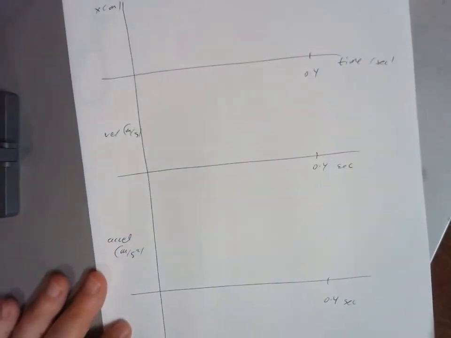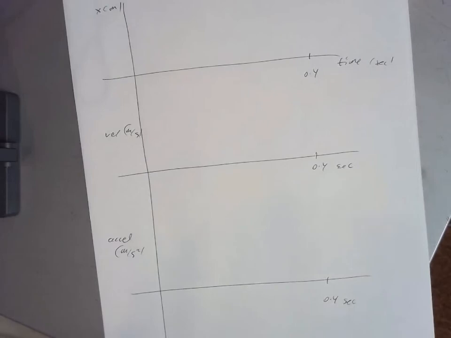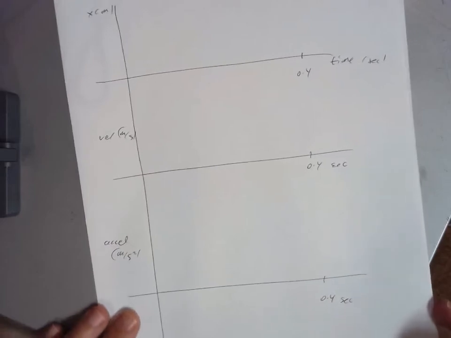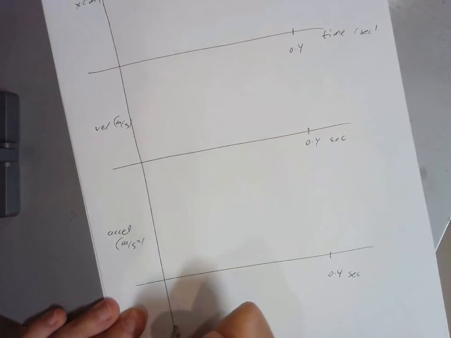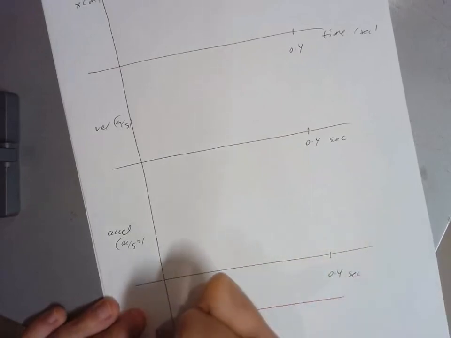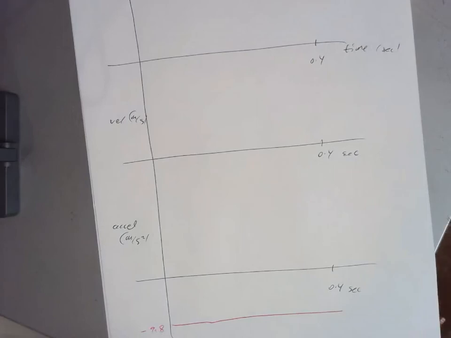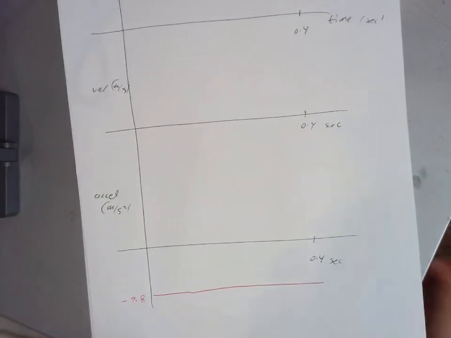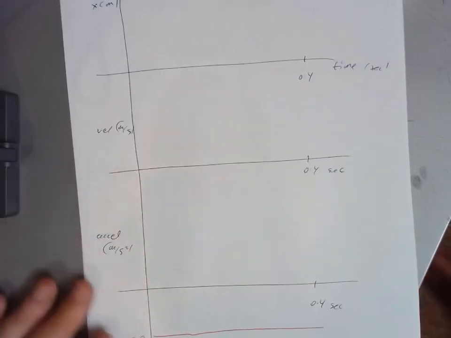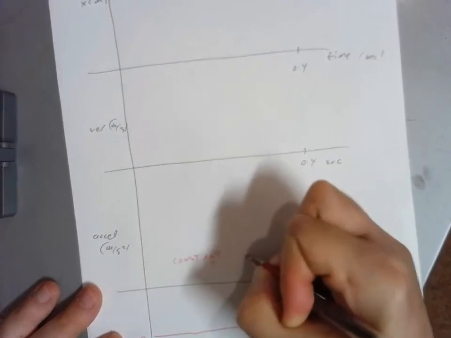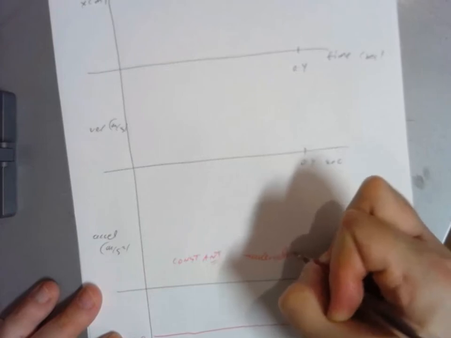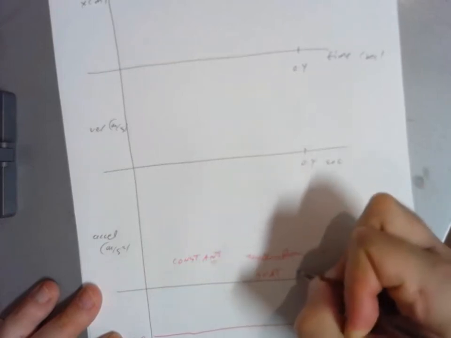Okay. Now, the easiest graph to do out of these three is actually the acceleration one. Hopefully you recognize that, because this is a constant acceleration problem. So his acceleration was negative 9.8 meters per second squared because he was in free fall the whole time. So I can draw that as a constant value. The next easiest one is probably the velocity graph. All right, let me make a note here. We're always going to have a constant acceleration in DVAT problems.